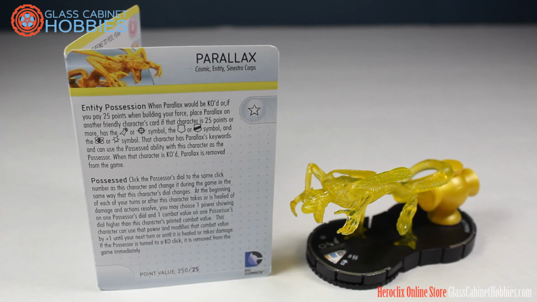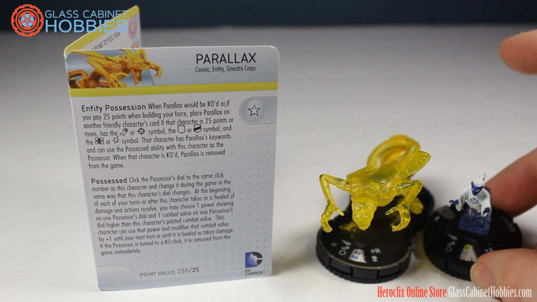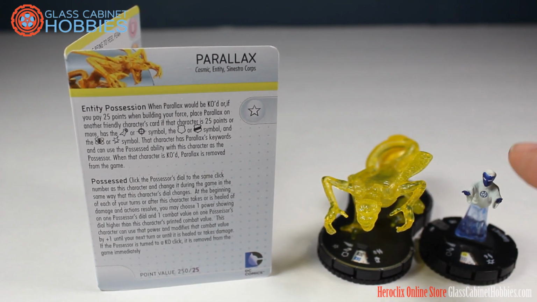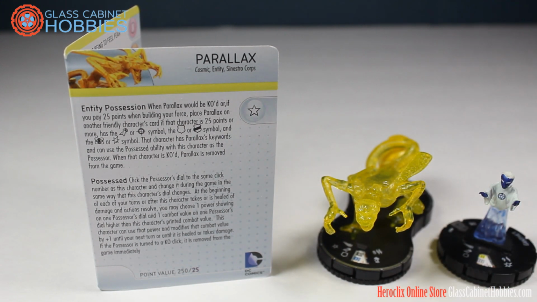And let's take a little bit look about the possessed. Click the possessor's dial to the same click number as the character and change it during the game in the same way that the character's dial changes. Okay, basically what that's saying is, say we have Ganthet here, and Ganthet is on click 1, and Heroclix is possessed Ganthet. Guess what? Ganthet is on click 1. You're going to use the Heroclix's click 1 as well, and that's where you're going to compare stats, and you're going to be able to pull your powers from that click.